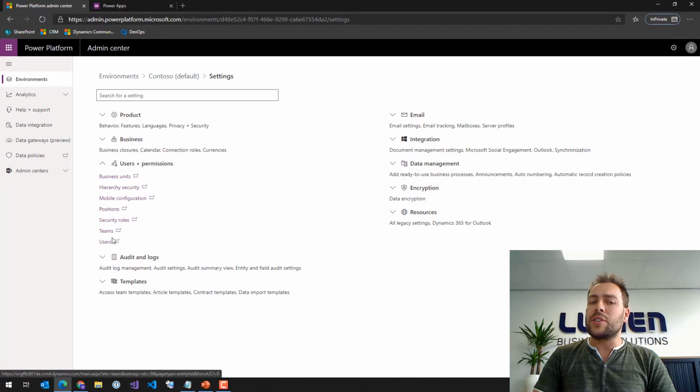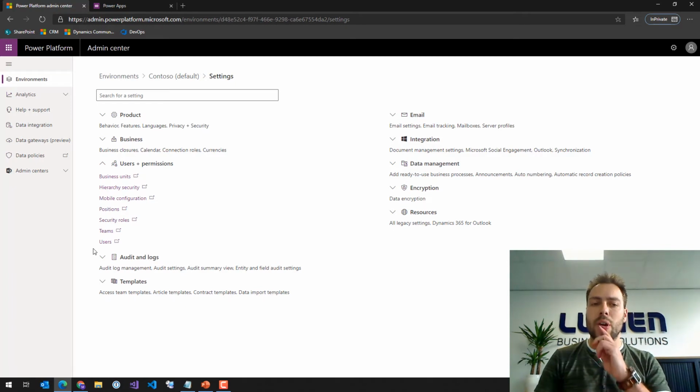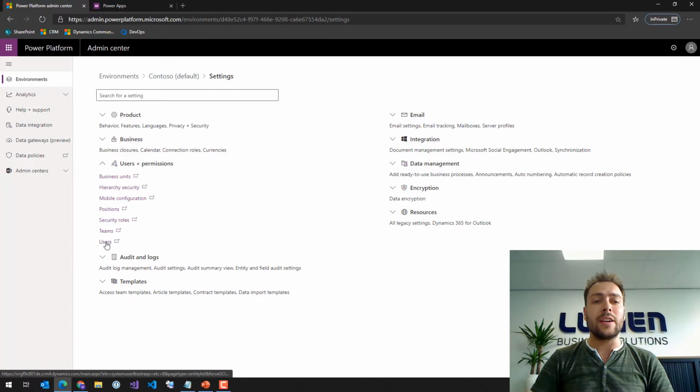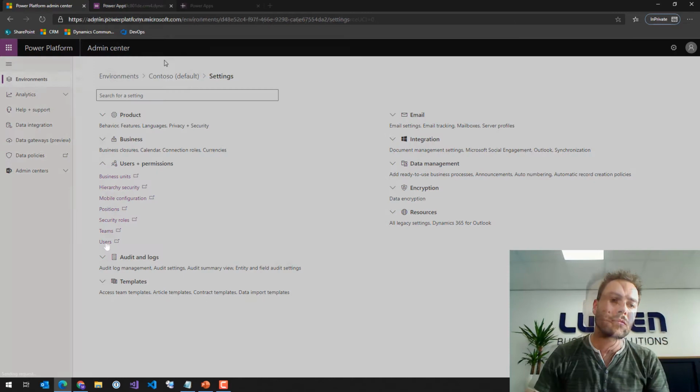Now there is a lot to see here: business units, hierarchy security, positions, security walls, which we are going to dive in soon, teams and users. Again, there is a lot more than just users and security roles when it comes to permissions in the Common Data Service, but since we have limited time, I'm going to keep it to users and security roles.